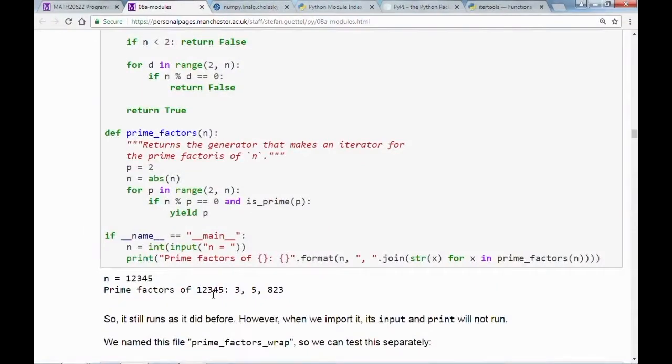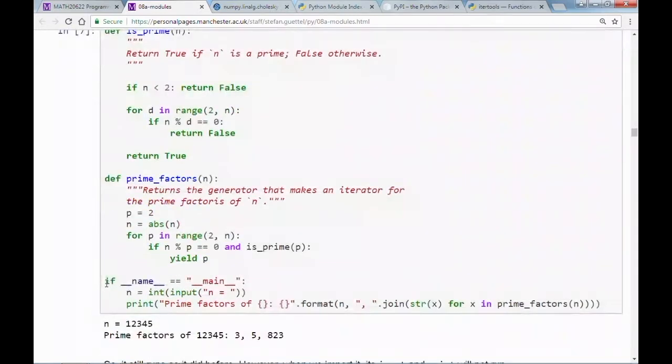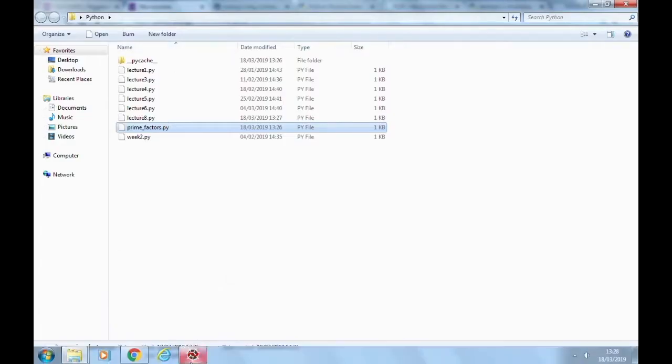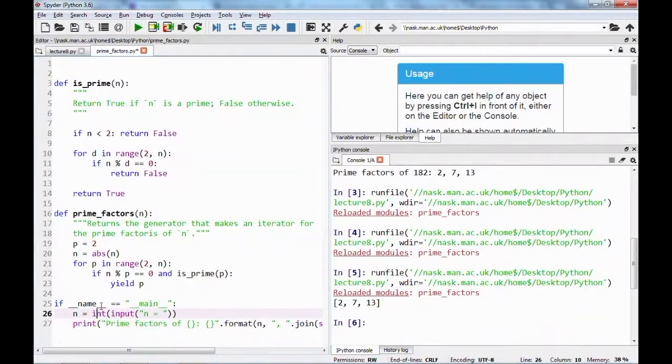Sometimes there is, in fact, some code in the main program that we want to be executed when we run this code, not as a module, but as a main script. So here are the same two functions again, is_prime and prime_factors. And here is a small trick that you can use for yourself if you want. When a Python script is being executed, there is a special variable which is called __name__, right? So you see there are two underscores here, then name, and then two more underscores.